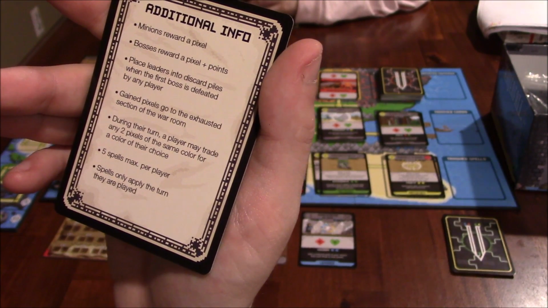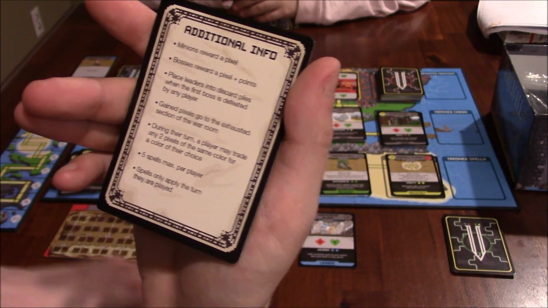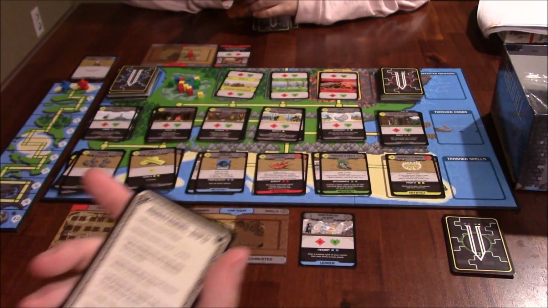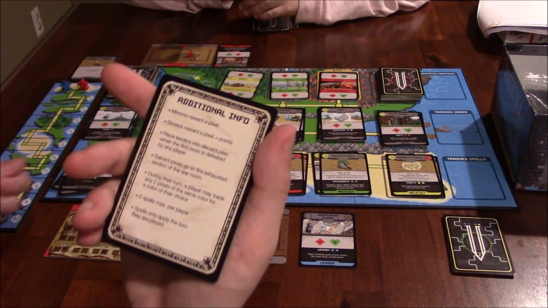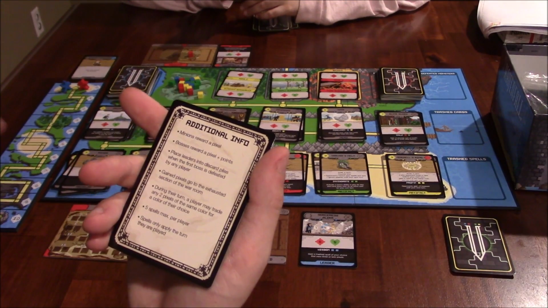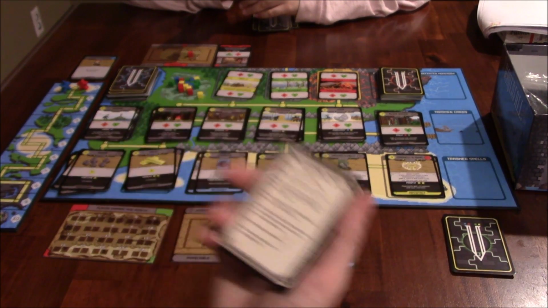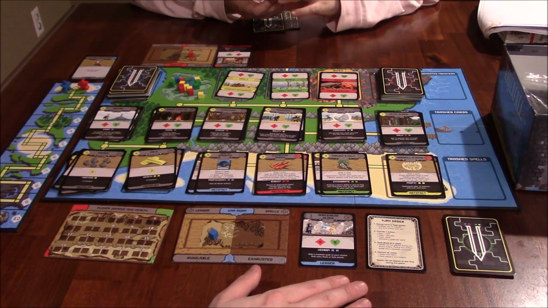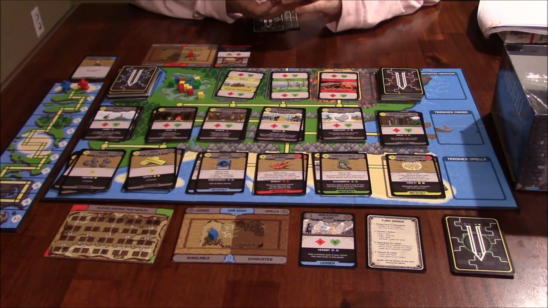5 spells max per player. Spells can be held onto, and spells only apply the turn they are played. And they're one-shot spells. So you use a spell card, you remove it from the game. That's it. You discard it. So you can't keep using spells when you get them. You use them once and that's it. But you can hold on to them and then use them whenever you see fit.